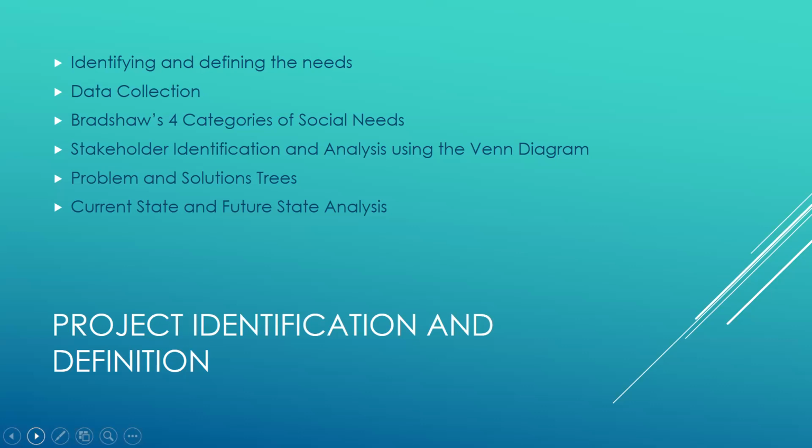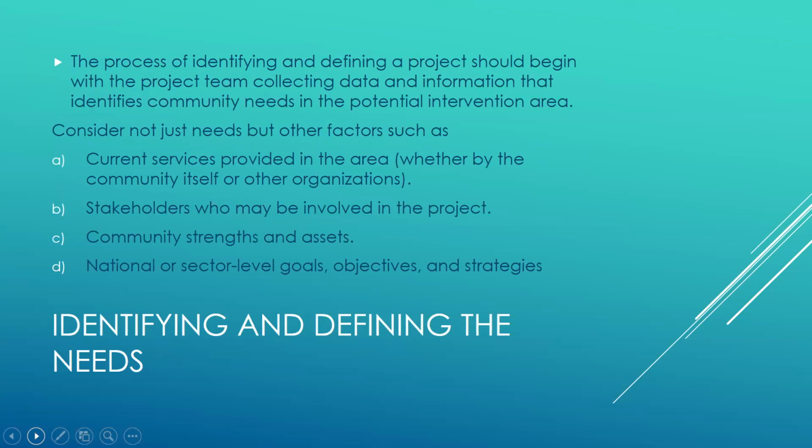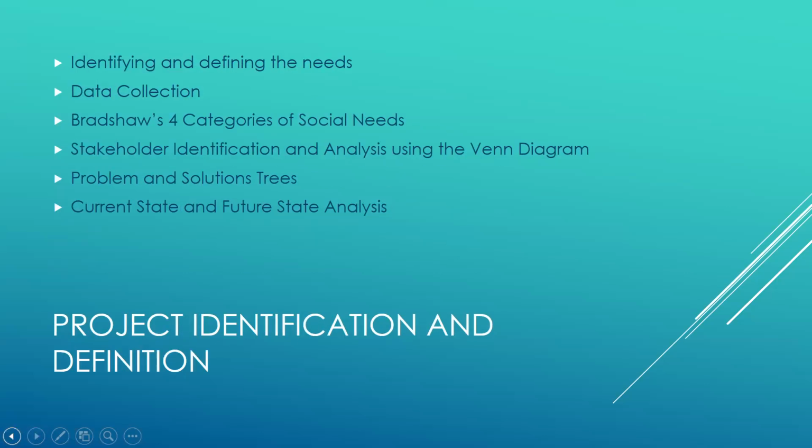So here we're talking about identifying and defining the needs. Today we're going to be talking about project design, right? And these are the things that we're going to be talking about: identifying and defining the needs for the project, data collection, the categories of social need, and social stakeholder identification and analysis.